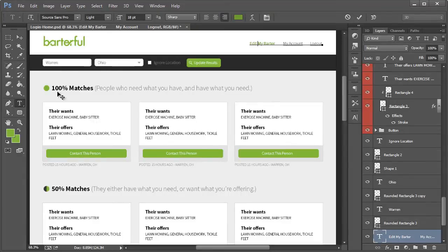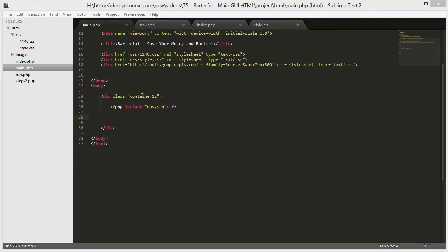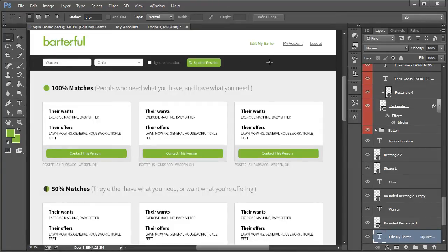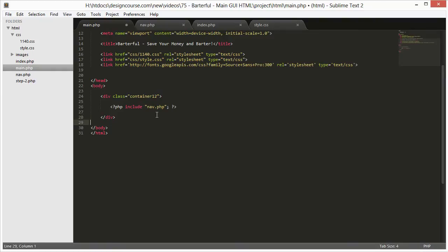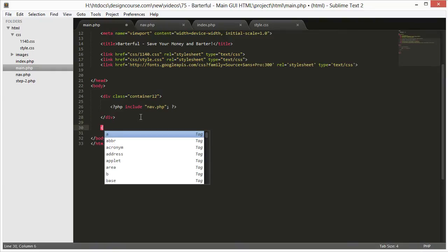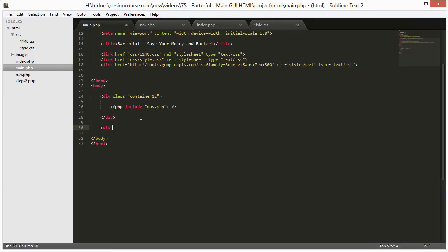All right, so we have quite a bit of work to do. So the first thing I have to focus on is this submenu right here. All right, so let's do that. Basically, we'll call this div class equals submenu. I'm not going to open it up with a container 12 yet because we want it to extend. Oh yeah, I messed that up. Because we want this bar to extend all the way, it has to be outside of that container 12. Otherwise, it'll just end right here. So yeah, when I did this initially before recording the video, I didn't think about that. So it's no problem. All you have to do is just outside of that container 12, div class equals submenu.